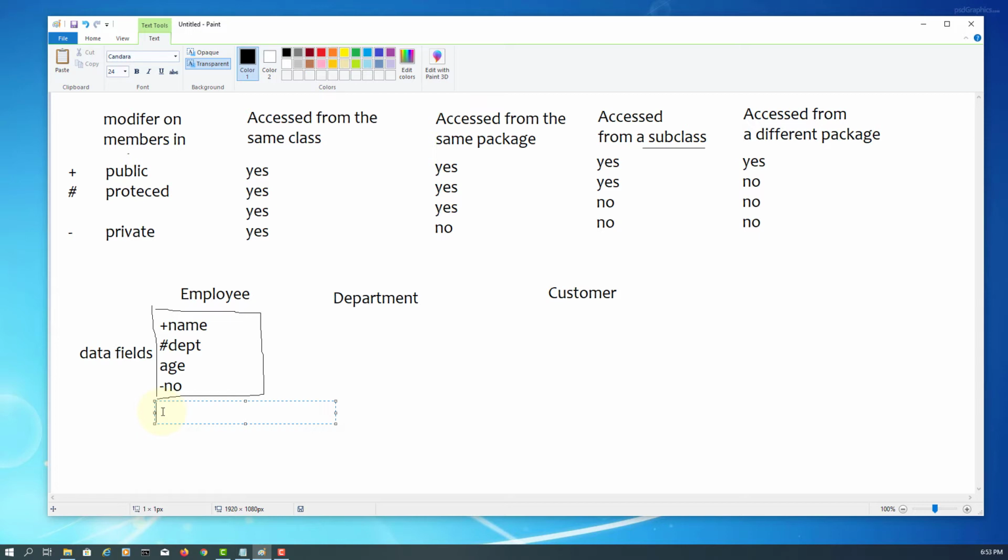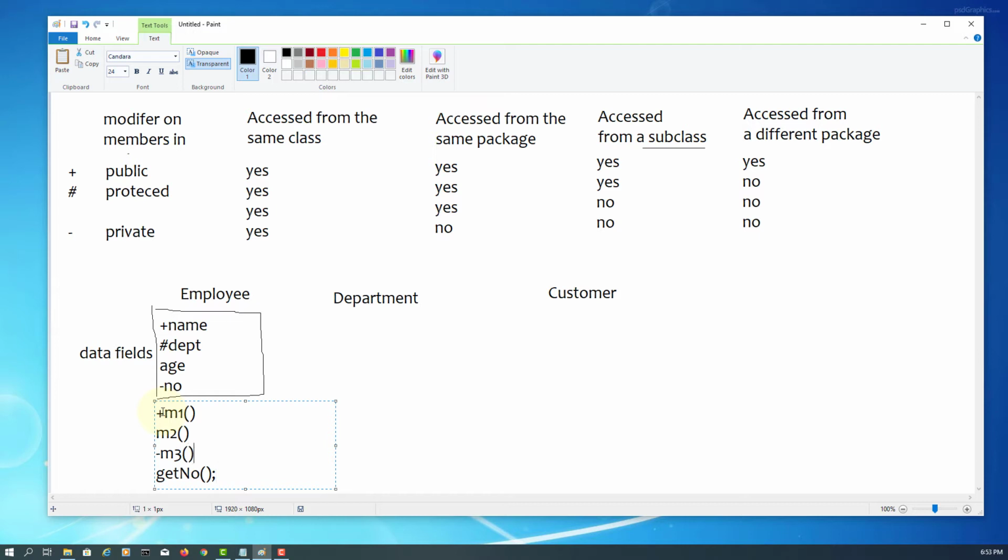Let me introduce some methods. I will say public methods, and then M2, method number 3. This one I will declare as private. The last one I will declare as getNumber.